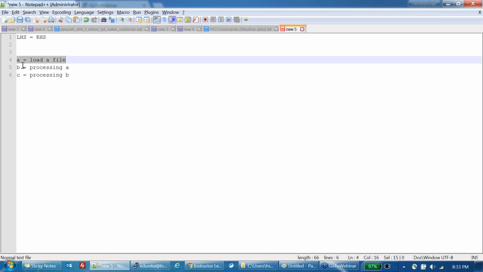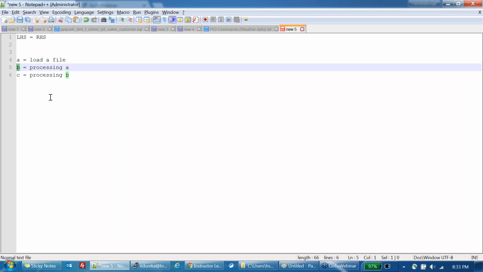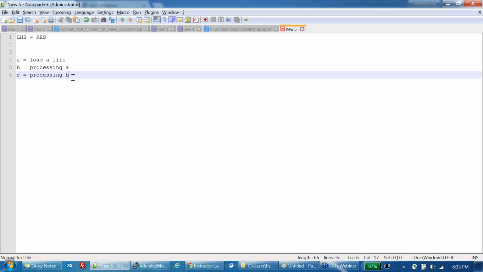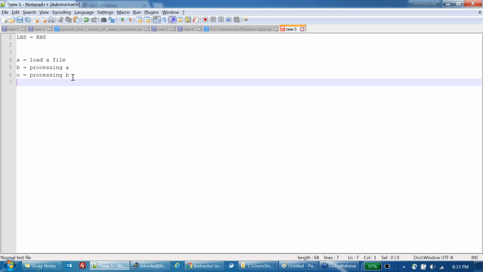In the first step you're loading a file, which gives you an output A. In the next step, you're transforming A to produce B. In the next step, you're transforming B to produce C. So basically it's a data flow kind of language. Let's say C is your final output, so you can just print C or anything.